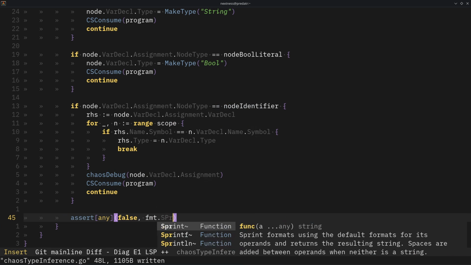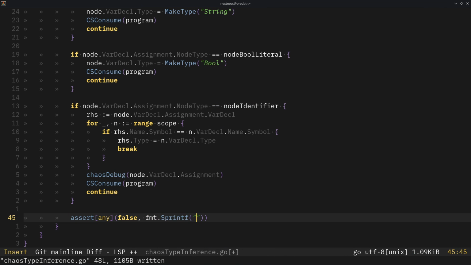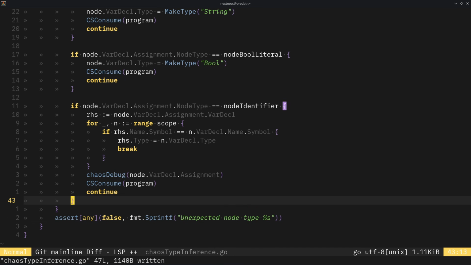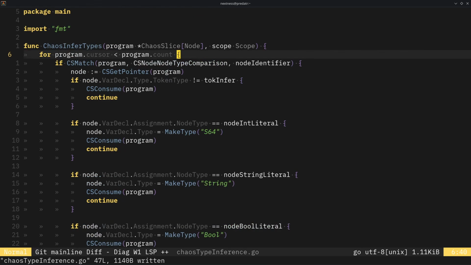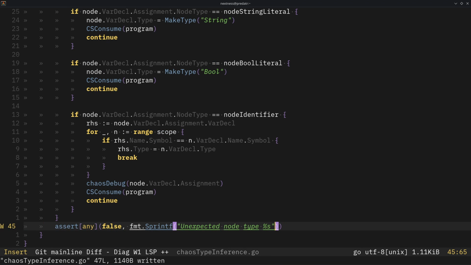So fmt printf unexpected value, unexpected node, I guess, node type, and then we just pass the node type, which we can't even pass in here because here is the actual loop. Yes, so we can just get.